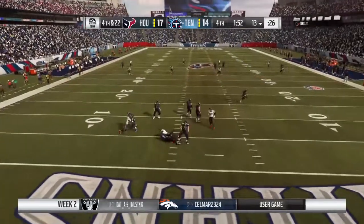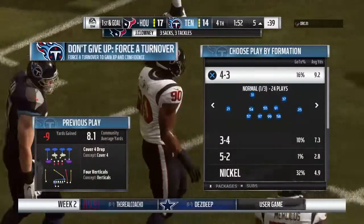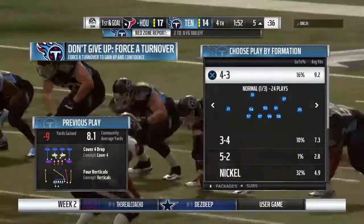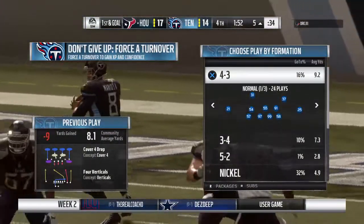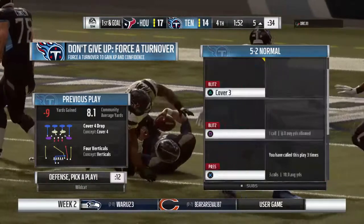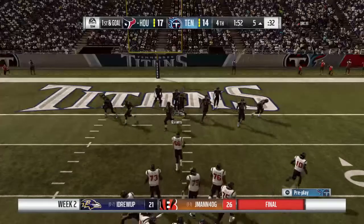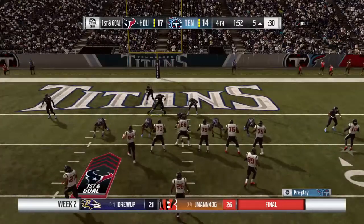He'll look to throw, and he can't get a throw off. He's taken down. What a huge play at this point in the game. So now it may look bleak, but this one not over. They do have all 3 timeouts. Even at this point on the field where it looks like you're really backed up, hold them to a field goal. That's the mantra right now.